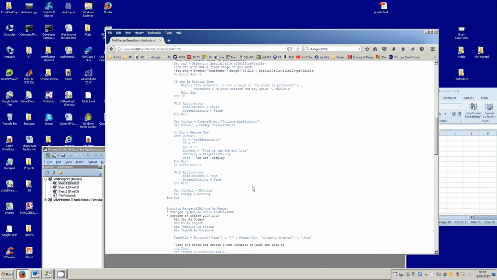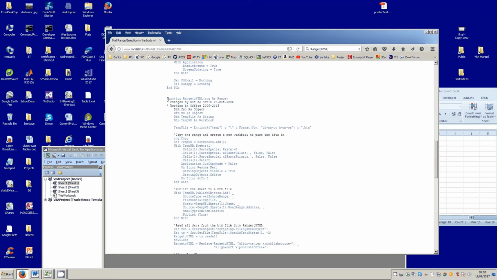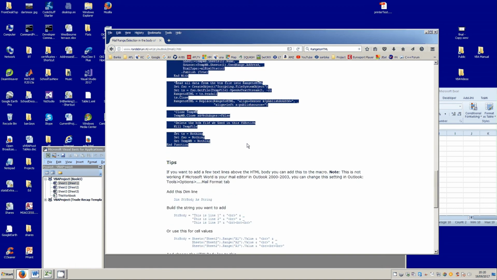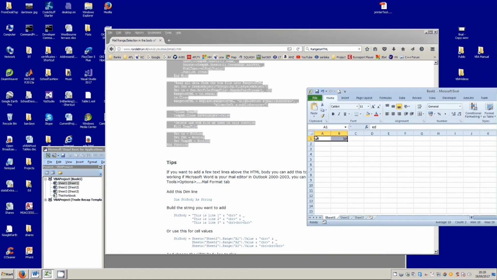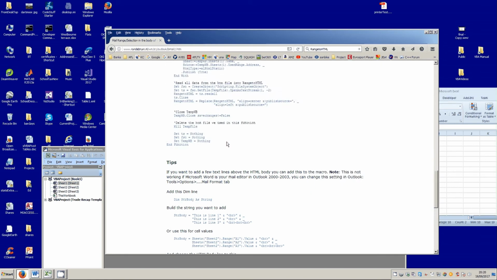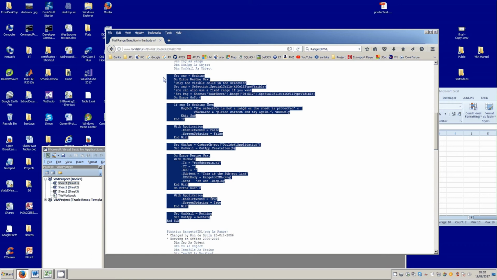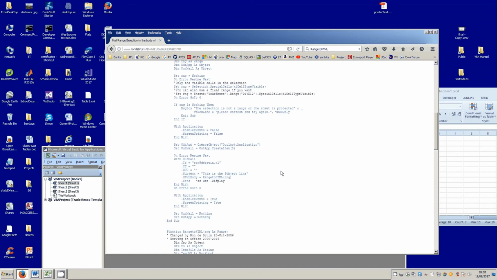If you take a look, this is actually the function here. This function here has the function of converting the text here into HTML. And once it's placed, this code here is the code which produces the email. But you'll notice here that it says range to HTML. Now that is the name of that function there, you see.